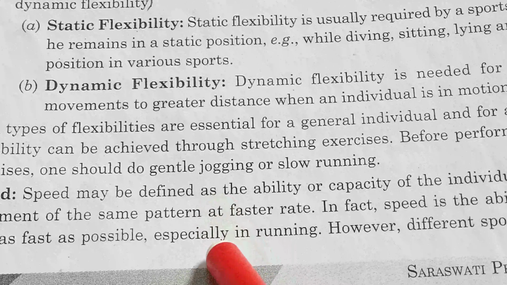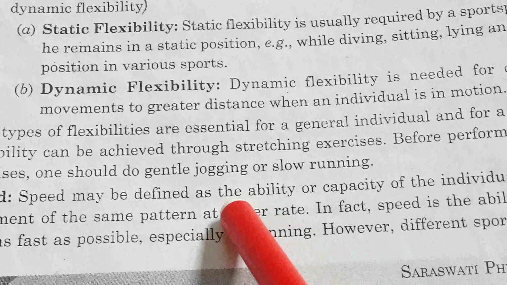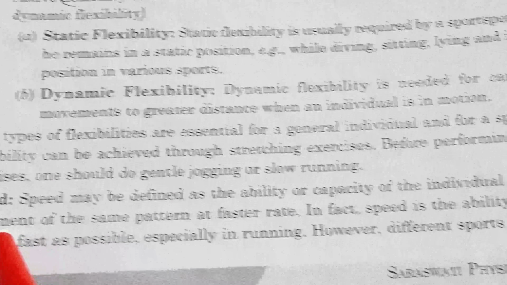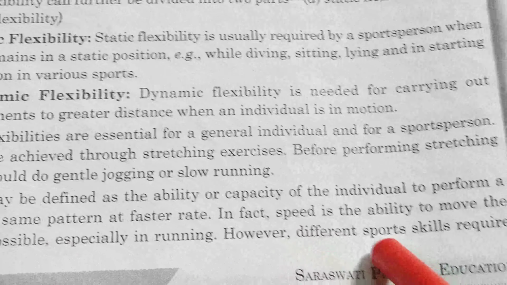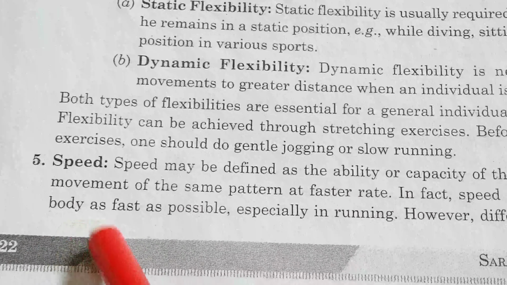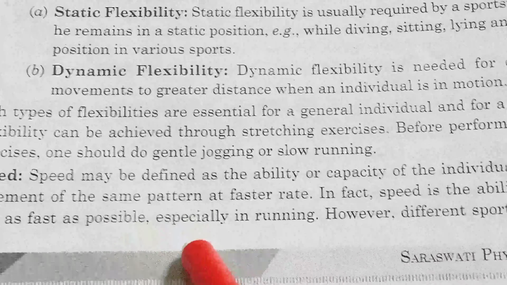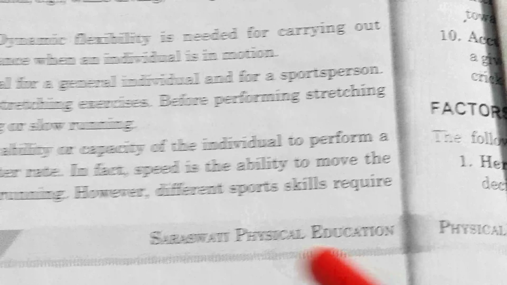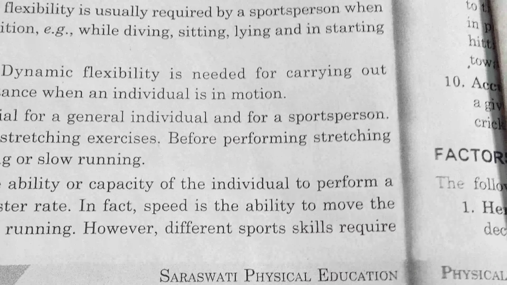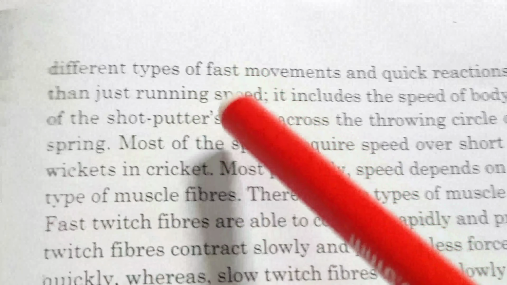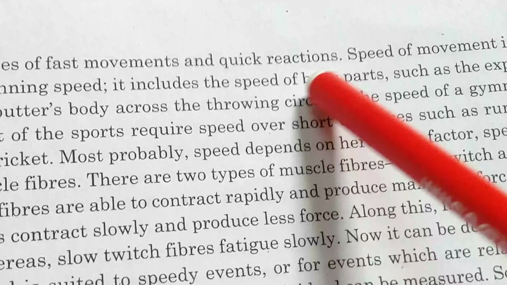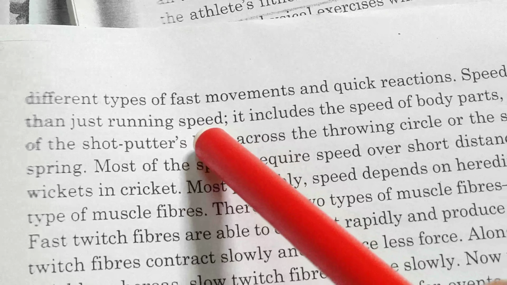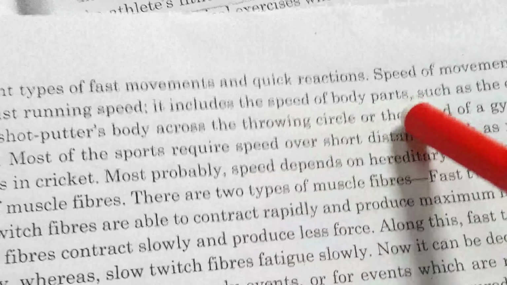It is the kind of measurement by which we can measure our ability or capacity to perform any activity, that is speed. In fact, speed is the ability to move the body as fast as possible, especially in running. However, different sports skills require different types of fast movements and quick reaction. Speed of movement is much more than just running speed.